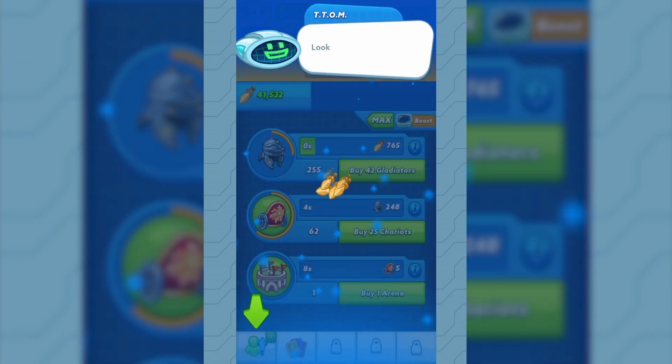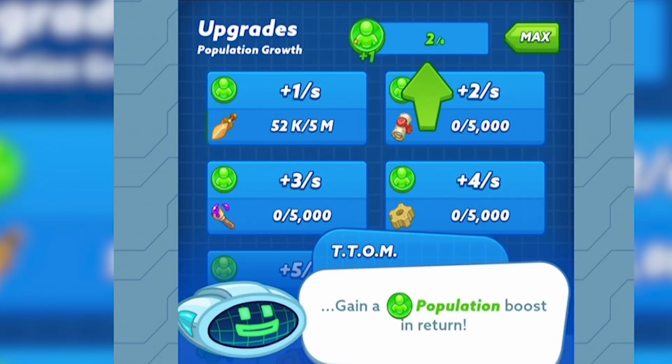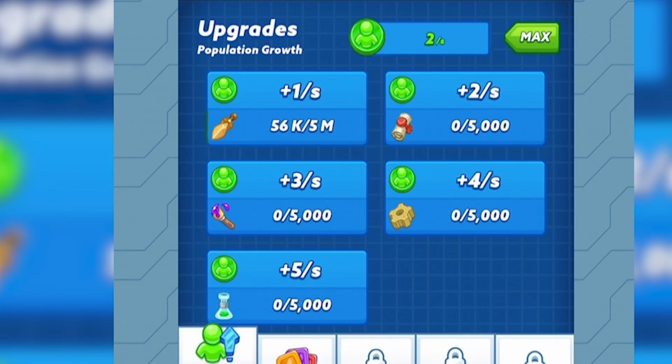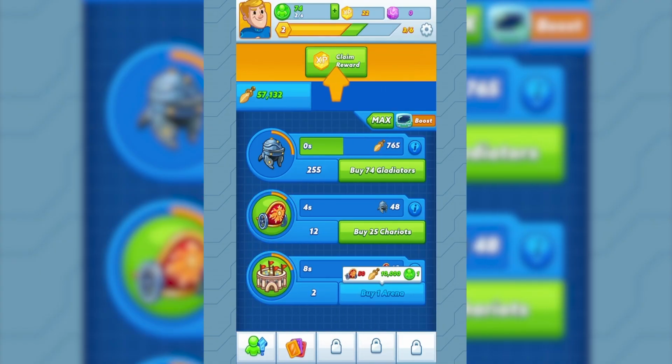And also 5,000 swords is a reward. And then we can use all those swords to increase our population growth. We're now getting 2 people per second, which we can spend on other hilarious things. Time to buy our first arena. That takes 50 chariots. That's very expensive.